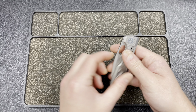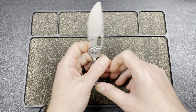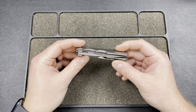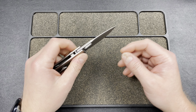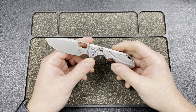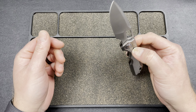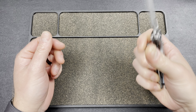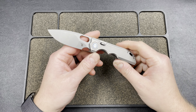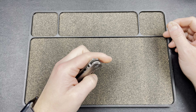Hey guys, Kev here. I wanted to talk about the Tyconic Knives Pycon One - this knife is absolutely fantastic, I really love it. I wanted to do a disassembly and see if I could put Skiffs in here as well. This is from the brand Tyconic, which is run by both Jeff from Tough Knives and Rob from RS Knife Works.